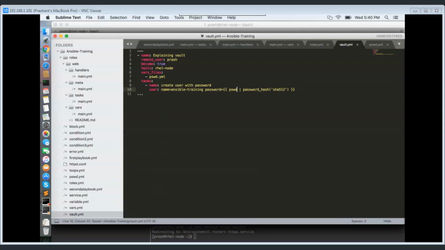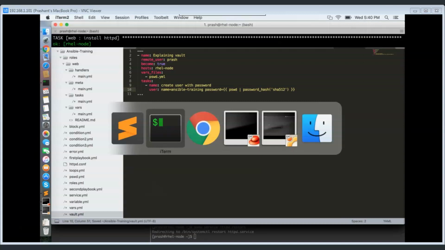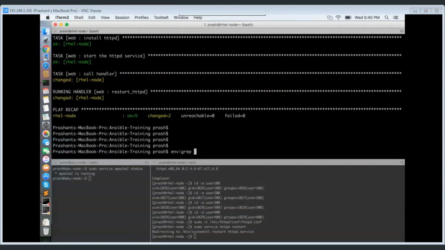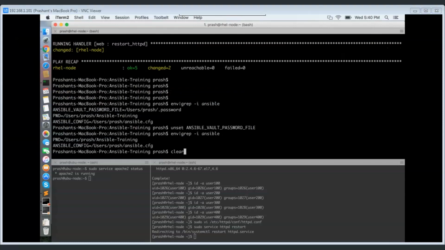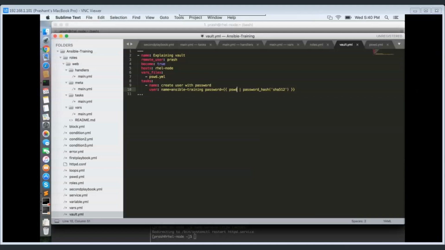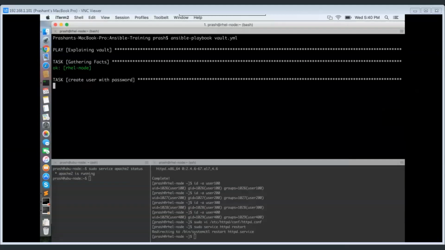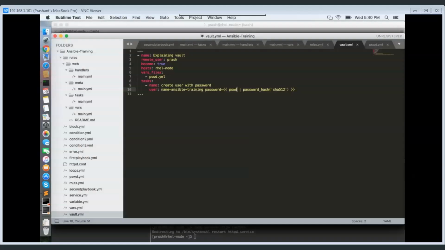Now let me run this. ansible-playbook vault.yaml. If I don't use that password_hash, a plain text password would be given to the user.